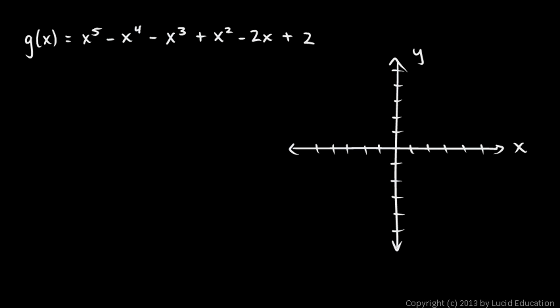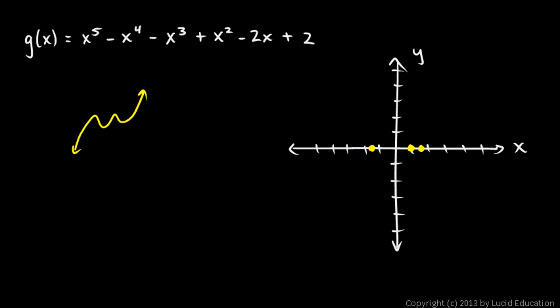And we said it had a 0 at 1. So I'll plot a point there. And at square root of 2, which is going to be about 1.4, so that's real close together. And at negative square root of 2 over here. And the other two zeros, it's 5th degree, but the other two zeros are complex, so they don't show up on the axis. I do know it's going to do something like this.